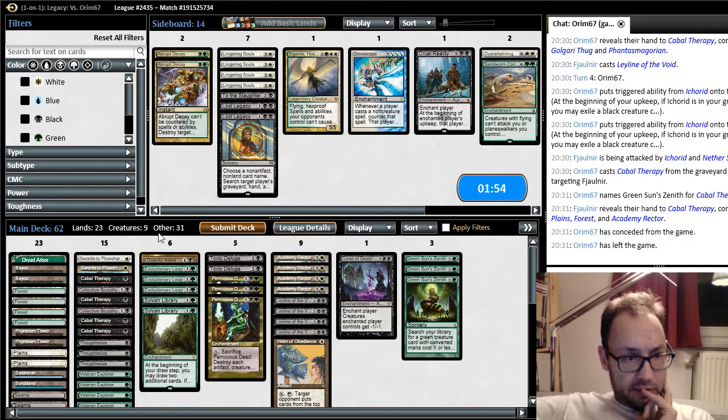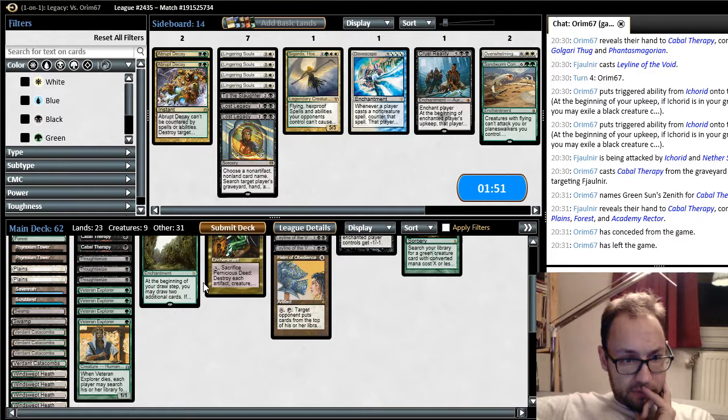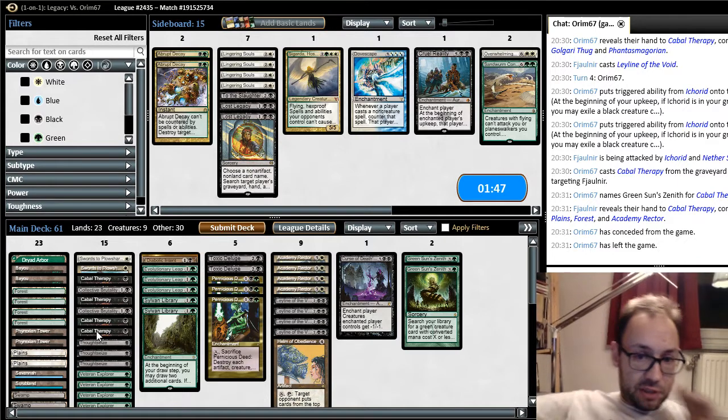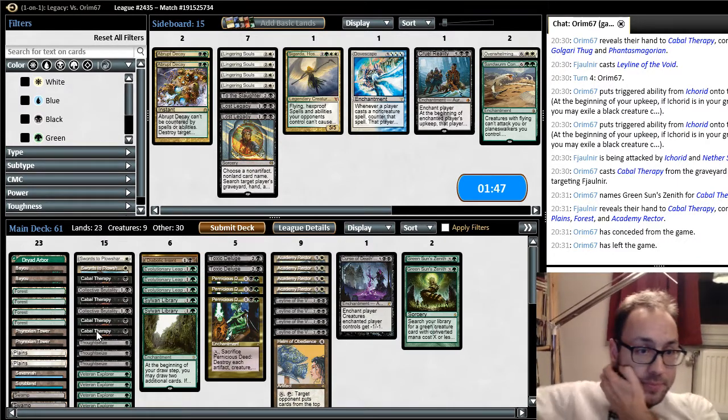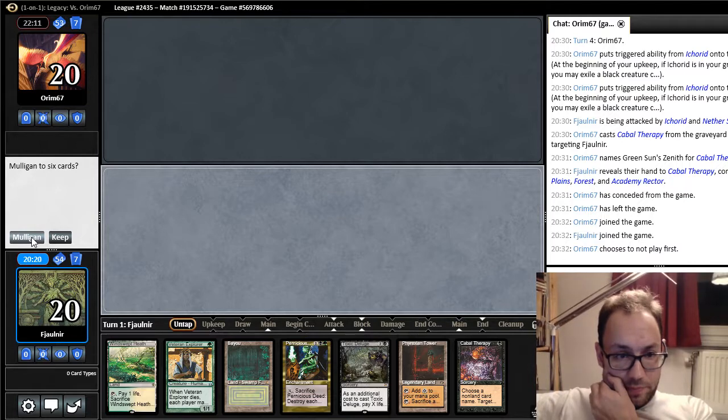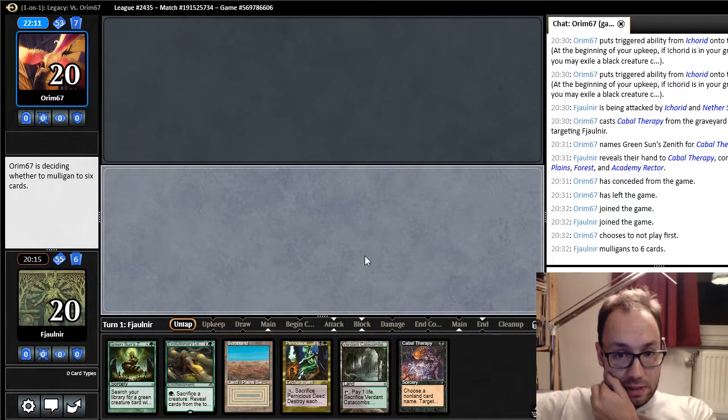Sylvan Library was actually great, so I'm gonna keep it in. I could cut a Zenith and just hope to have the Veteran Explorer in my hand. Chooses not to play first. Okay. So I'm not gonna keep this now. I got a mulligan into... I have no way to find a hate card. Like I can just kill the creatures for a while. Probably mulligan. Try to find Leyline.